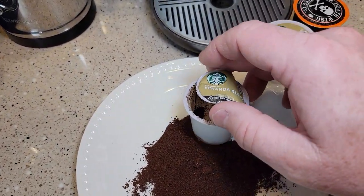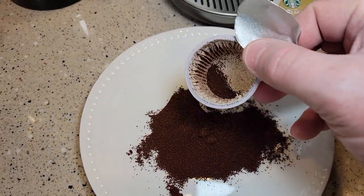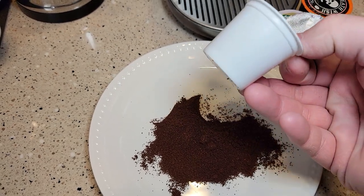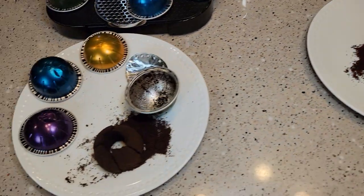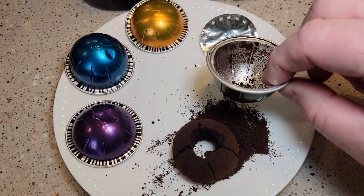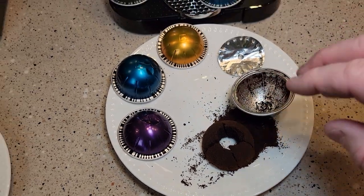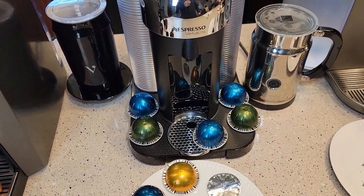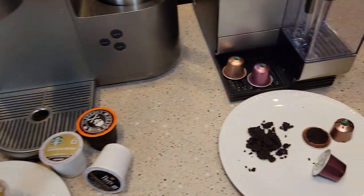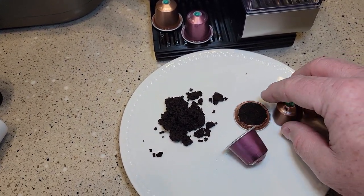And so Keurig cups, I've got one cut open. They usually have 2 tablespoons of coffee grounds in them and the paper filter. That paper filter is really nice. It prevents sediment. Now, I didn't see any paper filter on these, but I didn't get any sediment either. So whatever technology they're using, you don't get sediment in your coffee, even though they're not using a paper filter. And then you've got the original line over here.